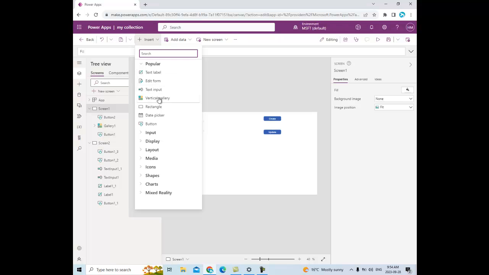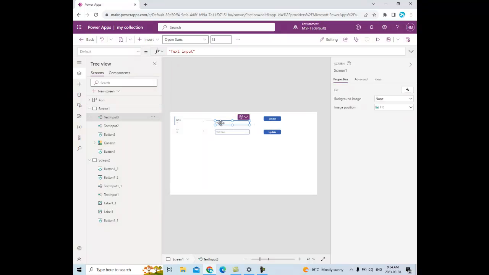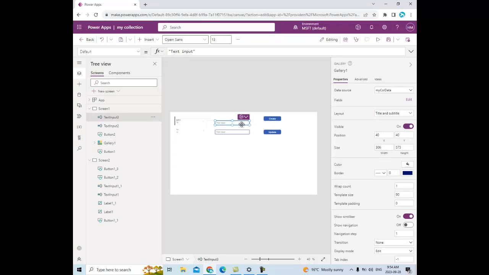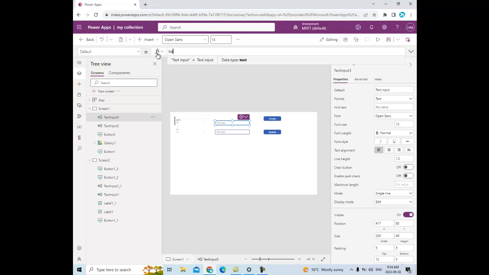text boxes, and for the default property of the text box we will say Gallery1.Selected.